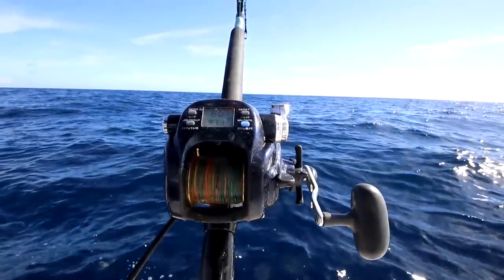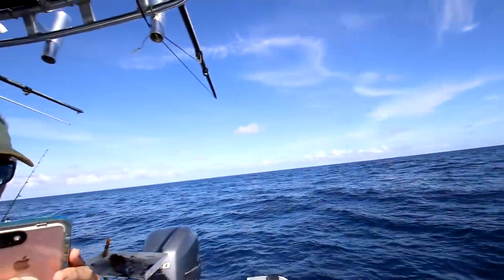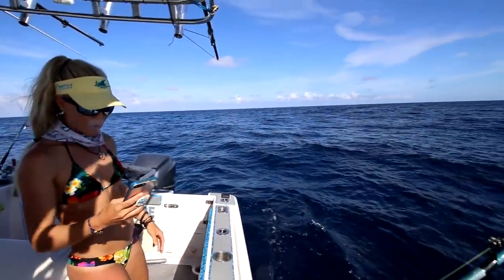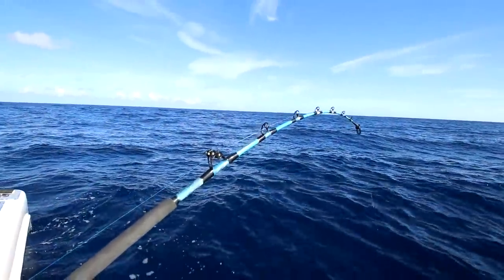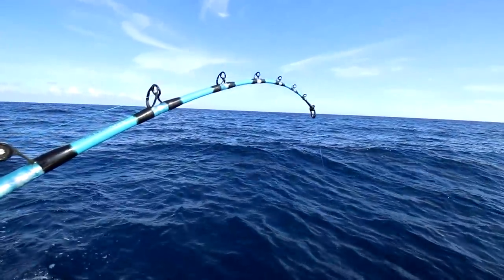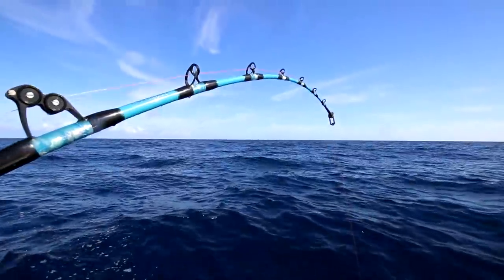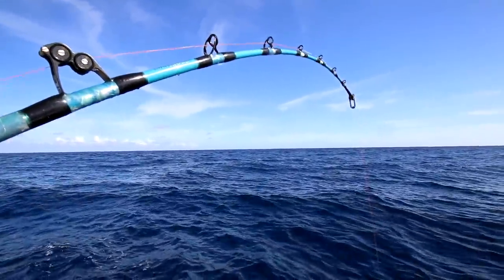All right. Final drift, we're bringing it up, and it just seems to be something somewhat decent. They started fighting way at the bottom, so we're gonna see what it is, and you see the rod tip going crazy. We are gonna see what we got on the line. It's coming up quick. 50 meters. Woo! Yes, my reel needs work, guys.